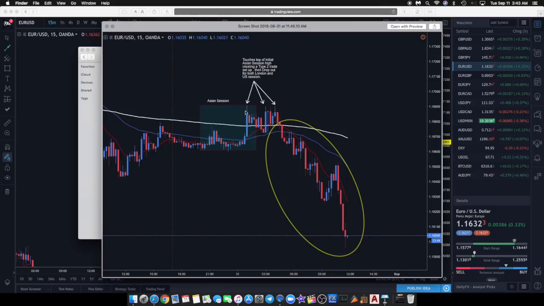Here's another one. We hit it 3 times. We hit it once, twice, 3. Again, inducing traders. Look at this candle here in the middle. Now, when this candle was forming, this was all the way down here. So this was red at one point. Remember that. This is red. This is how they induce traders here.